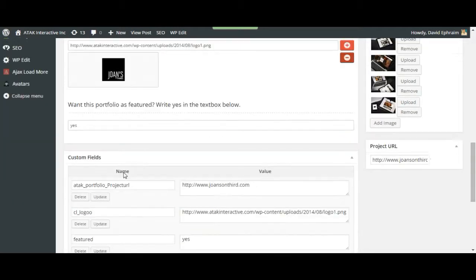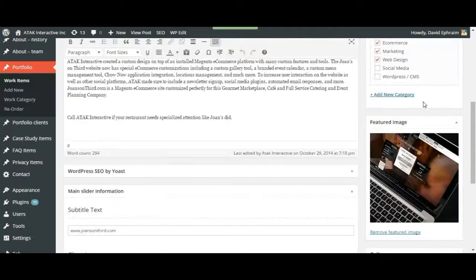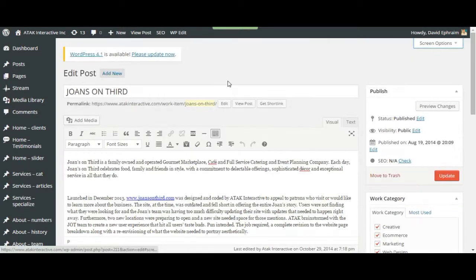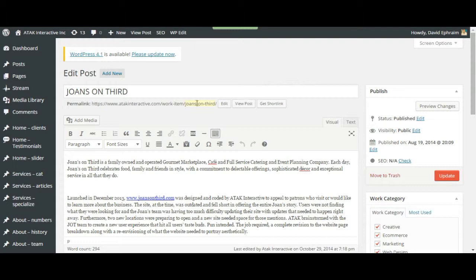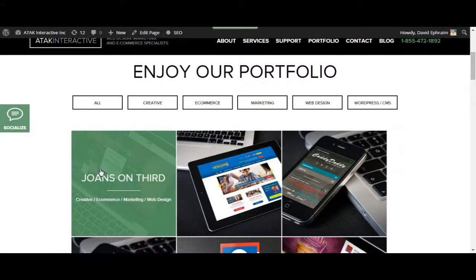We have the custom field, which is something technical. You don't have to see that. In fact, you can always close things and open things up from here. So that's how it is. That's how we add items to our portfolio page.